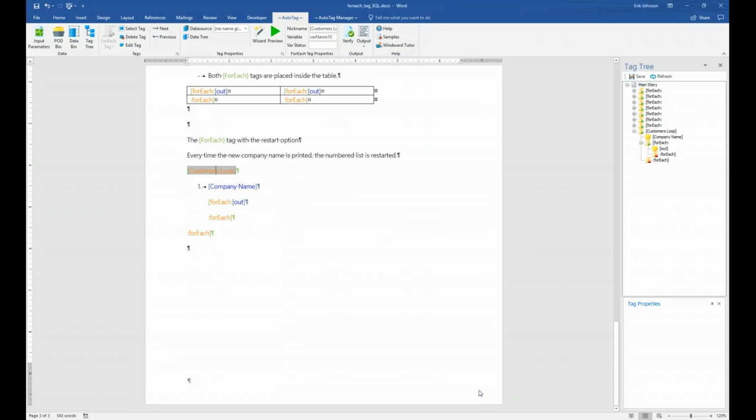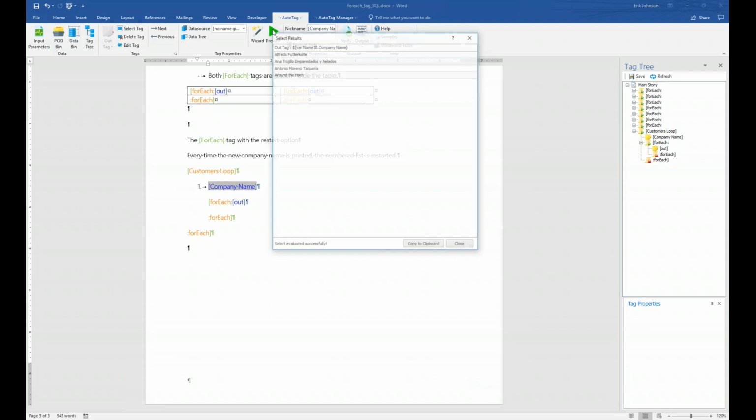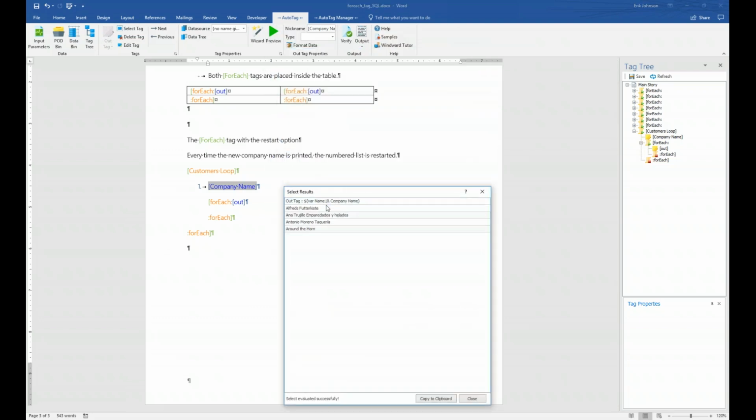Okay, next thing between this beginning and ending for each tag is our company name alt tag. Let's preview it to see what it's returning. And here, as it says, we're just returning the company name. A bunch of them, 4 of them.